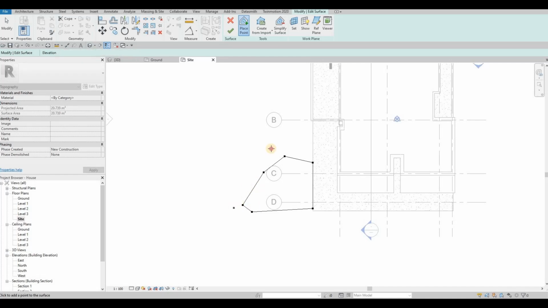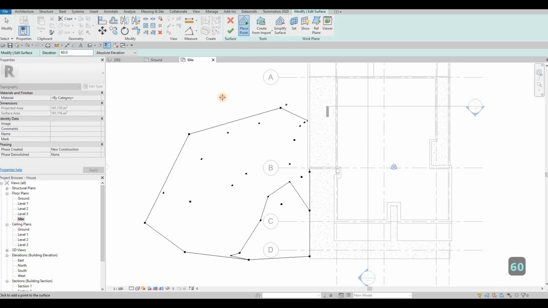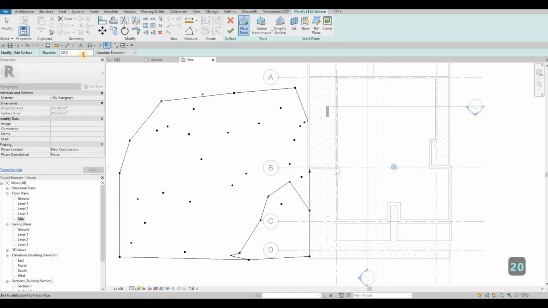And then from here, what we can do is we can increase it a little bit, so at least 20 increase, and then 40 going up, and then 60 here, going back to 20, and then 100.